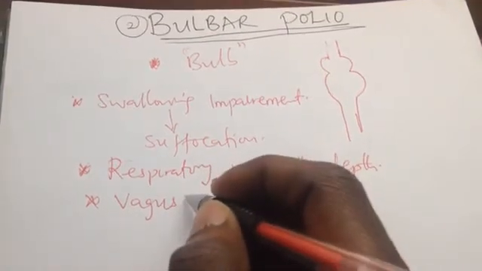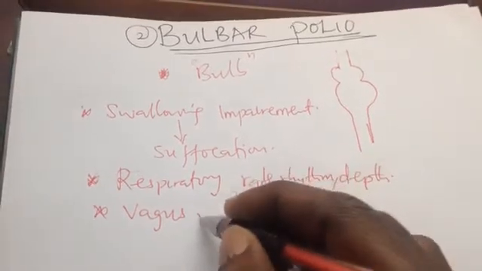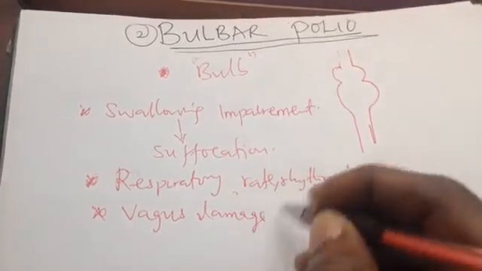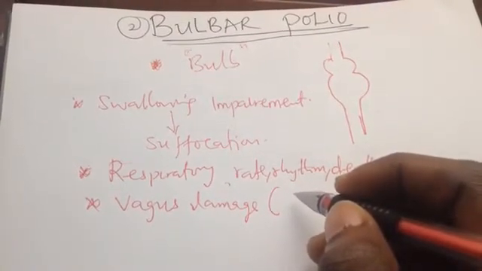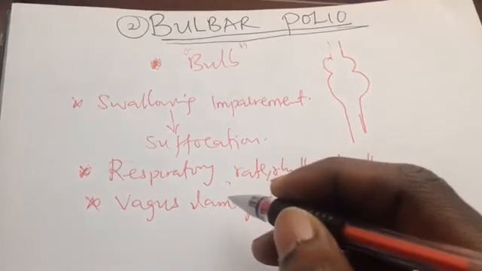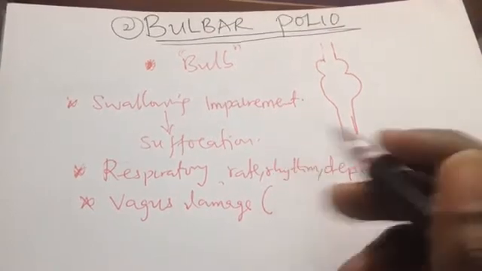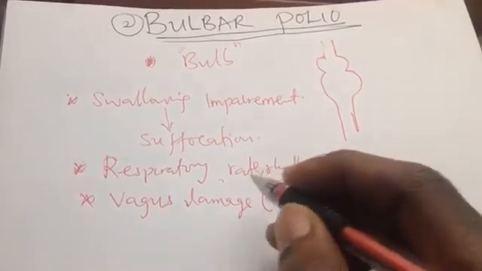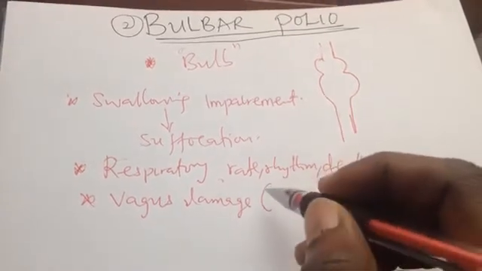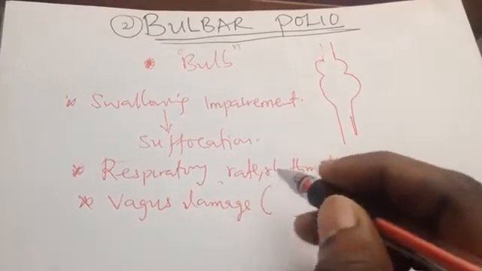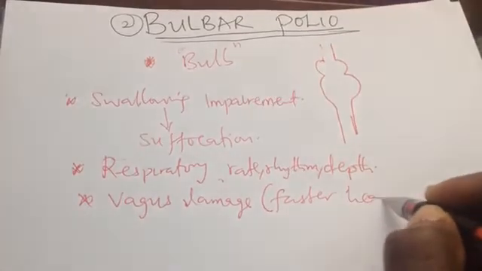We already know that this vagus nerve supplies a lot in our body, let's say specifically the heart. So if the vagus nerve is damaged, then we are going to have a heart problem, most importantly. Why? Because the vagus nerve is among the nerves controlling the heart rate, the rate of the heart, and then the rhythm. Why? Because the vagus nerve gives parasympathetic innervation to the heart. So without parasympathetic innervation to the heart, the heart will have a faster heart rate, right? An abnormally faster heart rate.